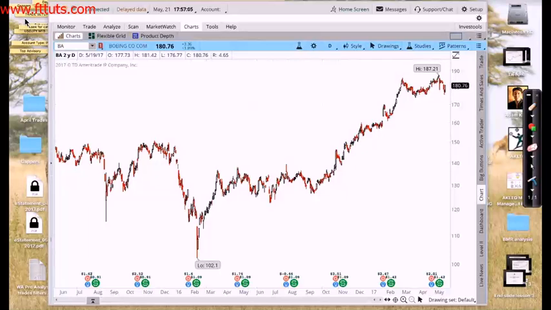All right, so let's take a look at how we would draw support and resistance levels on a chart. So you can use any kind of charting software. They all allow you to use drawing tools. So I'm using the free charting software from the broker Think or Swim. All right. So in this software, you'll find that you have drawing tools like in any other software.